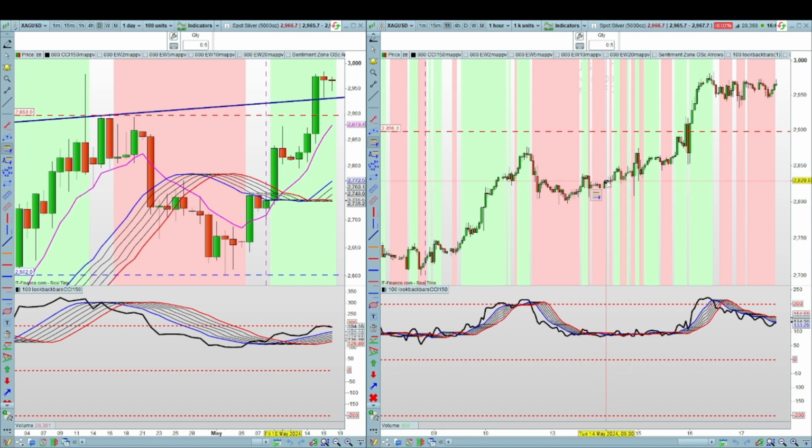You get the idea. There are a few false breaks, obviously, a few small ones, like for example, that would possibly have been a break-even trade, another break-even trade there possibly. But overall, the trend does move in the direction of the daily if you're trading on the 1 hour time frame. So that's where we are on silver.